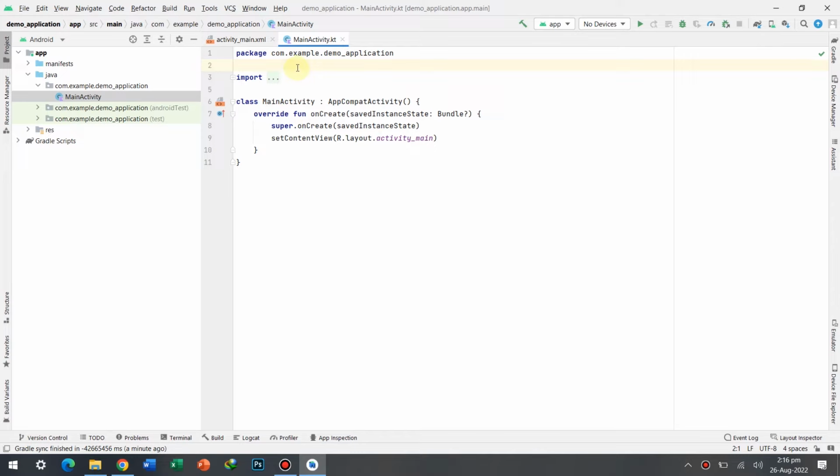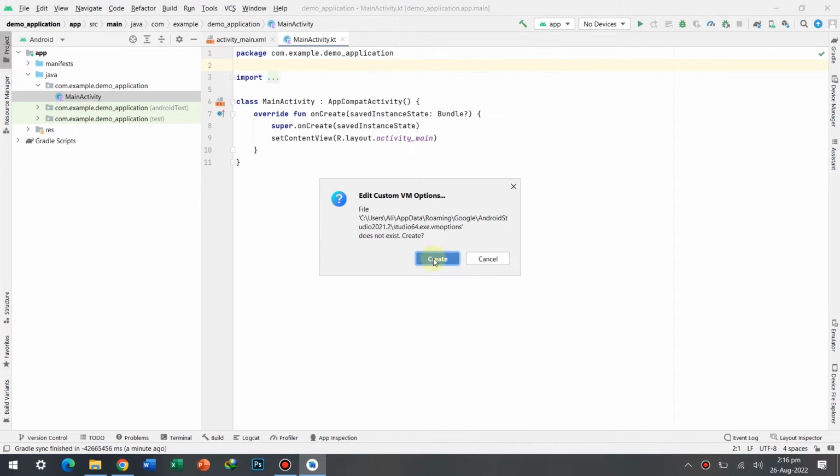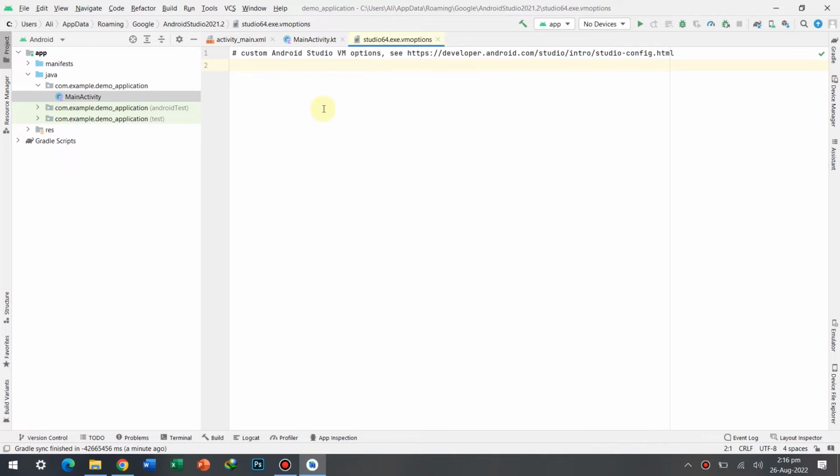So in order to increase the amount of RAM Android Studio uses, go into the Help menu, create custom VM options, and then click the create button, and then just set these two properties, XMS and XMX, according to the RAM you have.